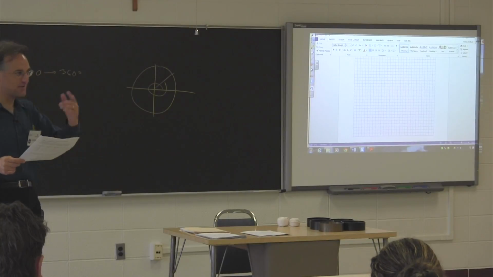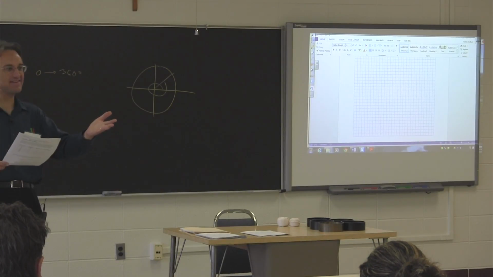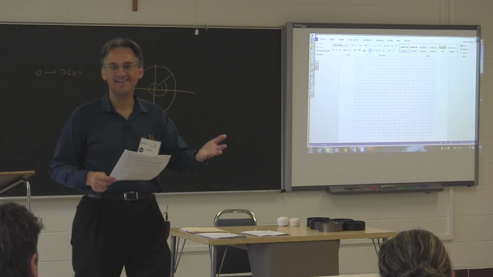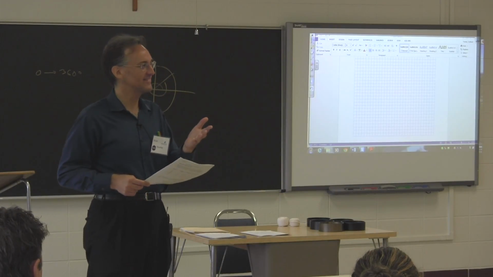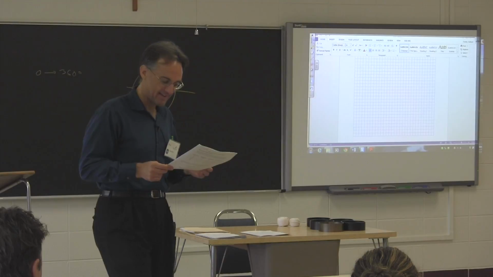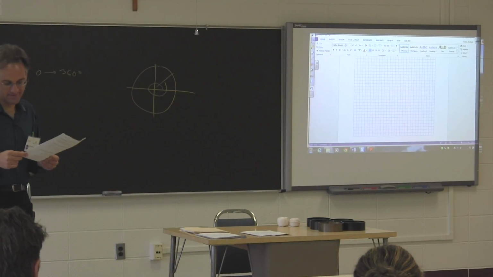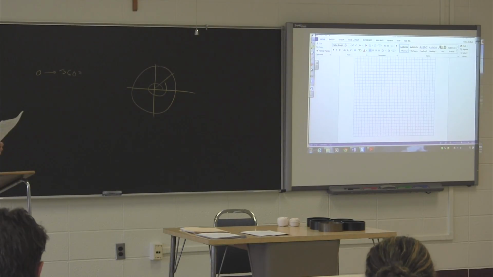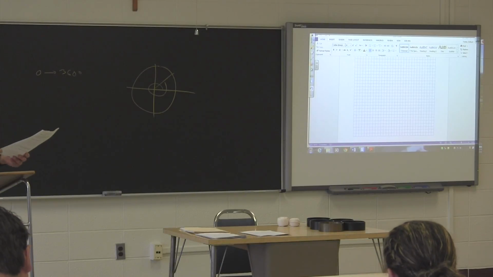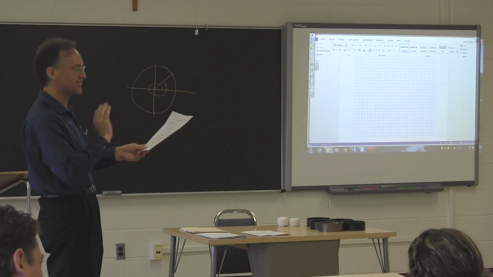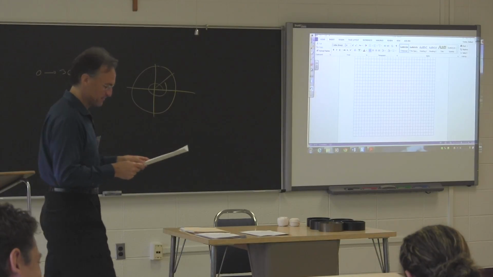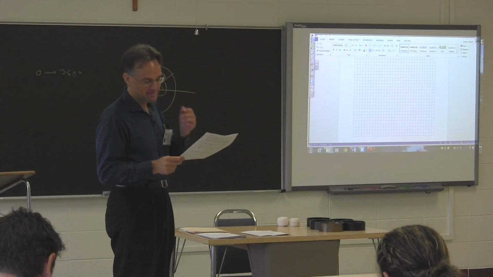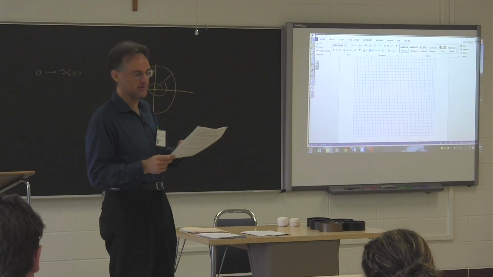405. 405, you think? Anybody else have anything different? 420 you had? Okay. Anything else? 410? Yeah, I think all those are reasonable. I didn't draw that one very well. I'm not quite sure. I think I was trying to make a 60-degree angle above the line, but I didn't do very well at it. So I was aiming for 420, but probably got closer to 410.